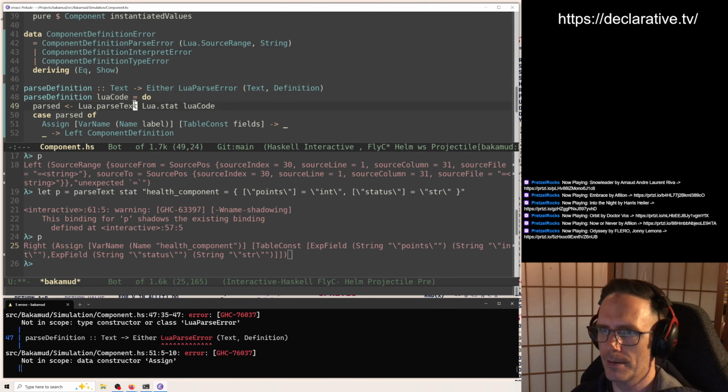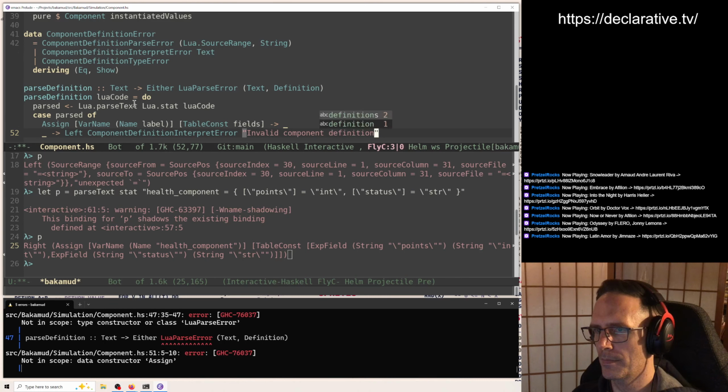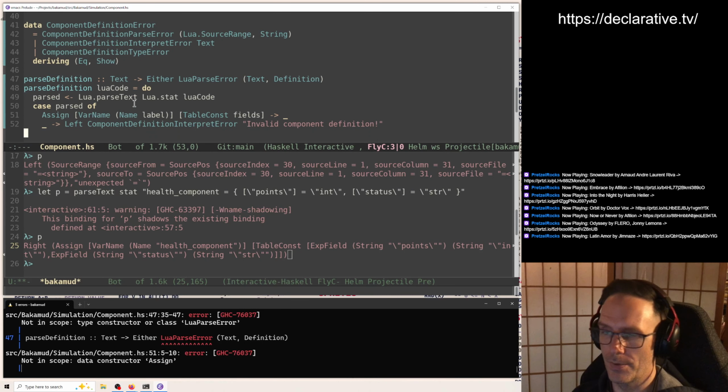And we'll do left component definition interpret error. Maybe text. We need a better error system for this, of course. This string is just going to be a placeholder.